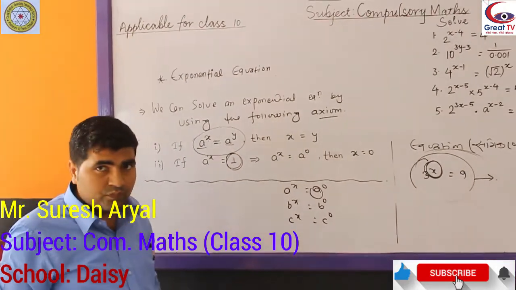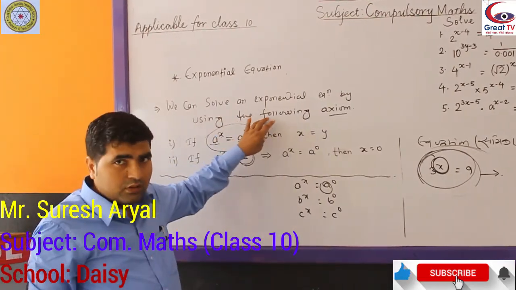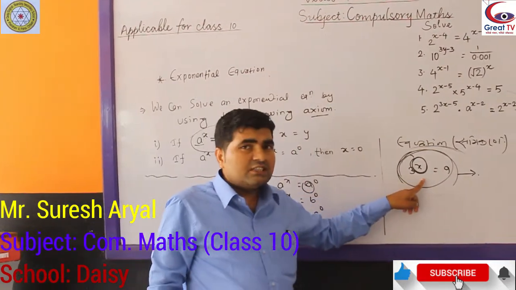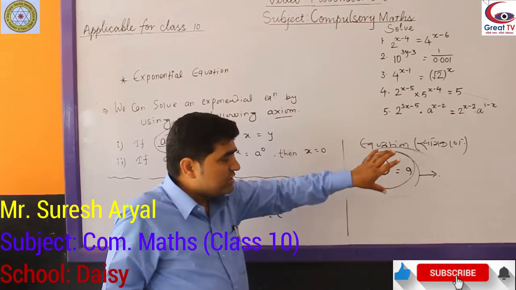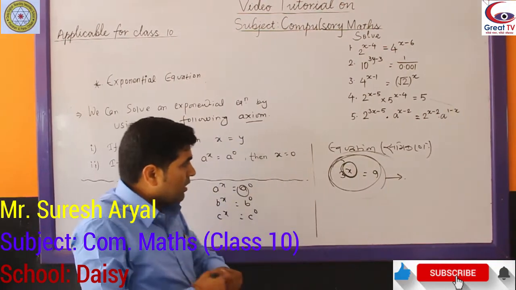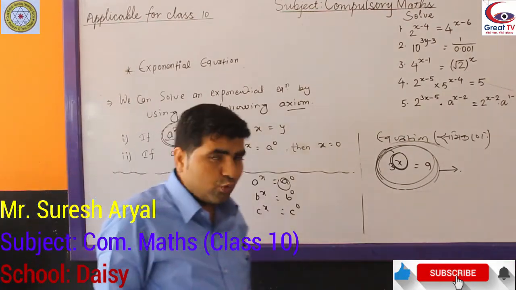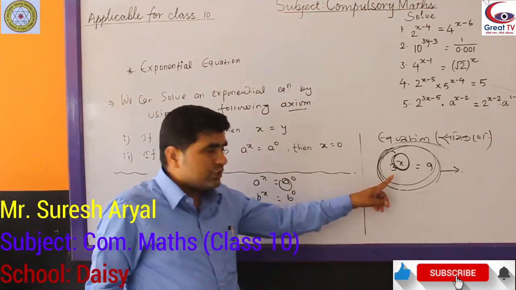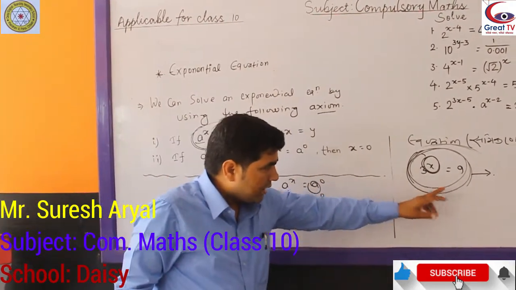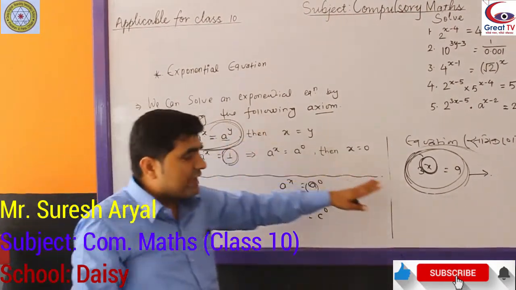So please students, for these numericals, only these axioms are not sufficient. We already studied laws of indices in the previous classes, and they are also very important here. Without using them, we can't solve these equations. So first remember the laws of indices. When we solve an exponential equation, we should simplify the equation into this condition. Then we can use the axiom and find the value of x.